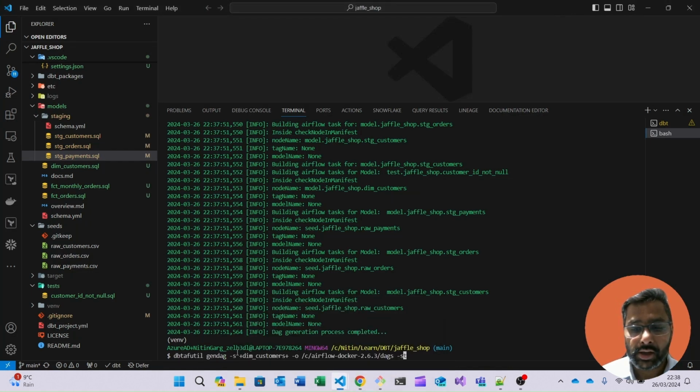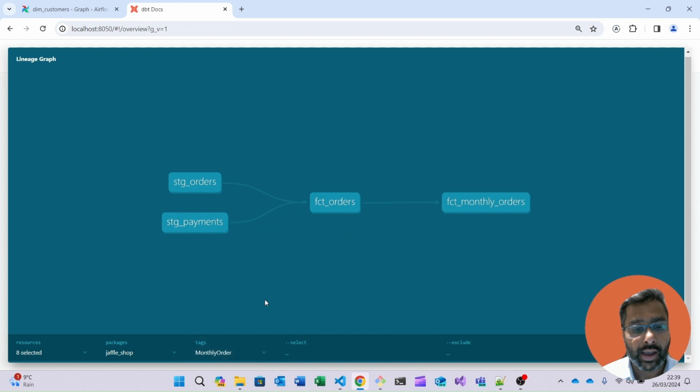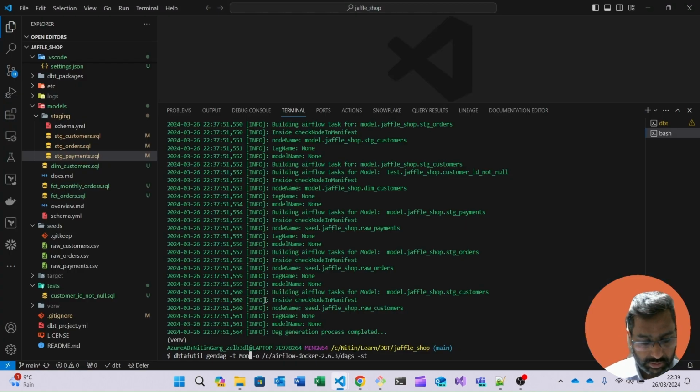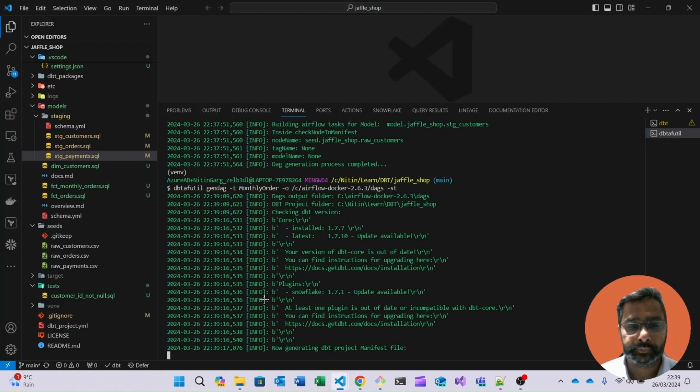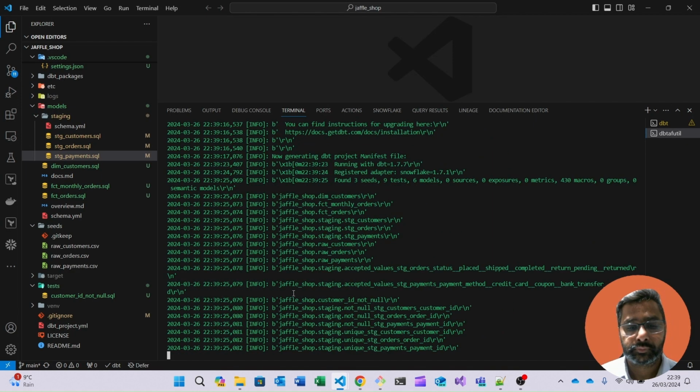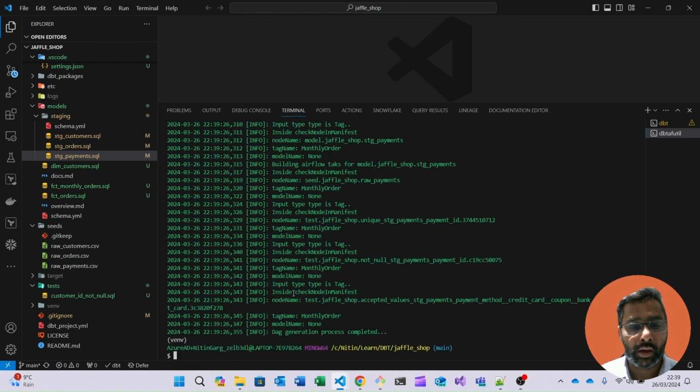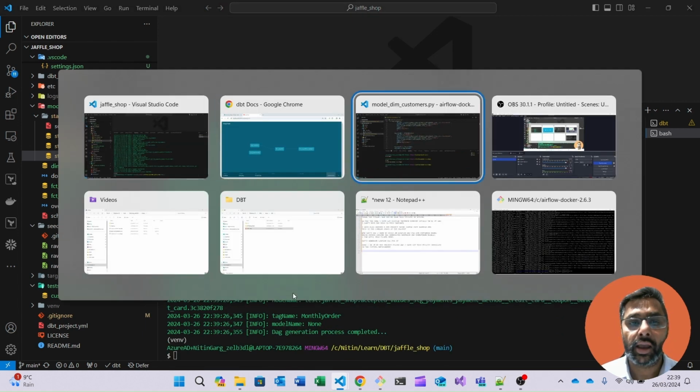So this time, instead of specifying the model name, I can specify a tag name with -t, and the tag name is monthly order. So the DAG is now generated.